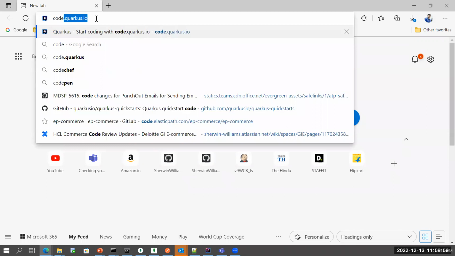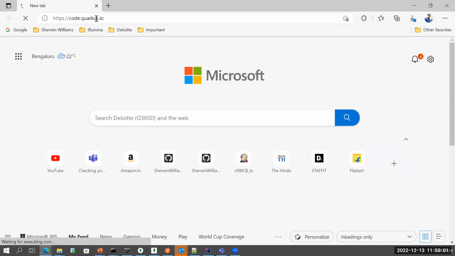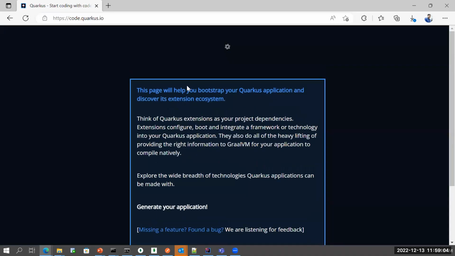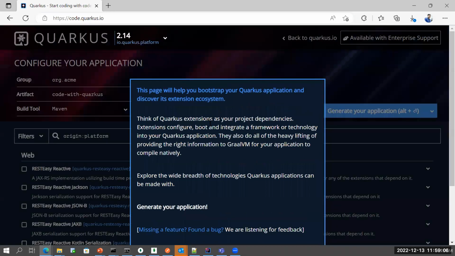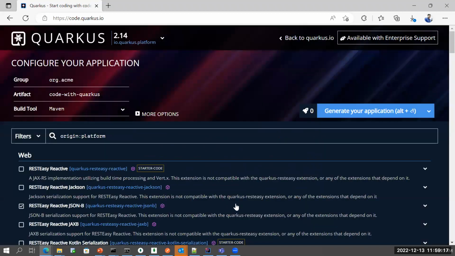It's hosted at code.quarkus.io. I hope my browser is visible, right? Yes. Okay. So I've opened the site code.quarkus.io. Similar to Spring Boot Initializer, we have this where I'll go ahead and click on Start Coding.